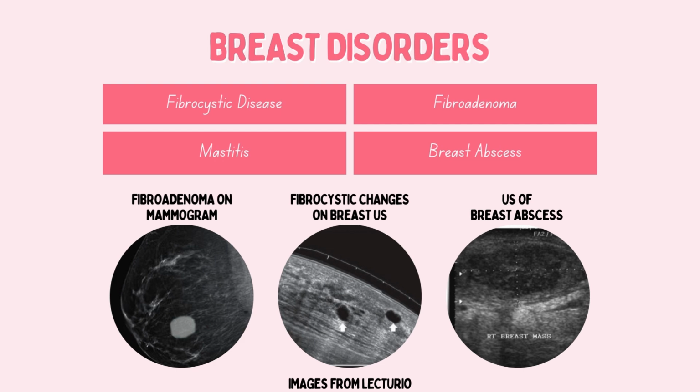Next, we'll talk about mastitis. The first type is congestive mastitis. This is bilateral breast enlargement 2 to 3 days postpartum due to milk stasis. Bilateral breast pain and swelling are the two main symptoms here. Management: breast drainage is the mainstay of treatment, so either manually, via breast pump, or hand expression.